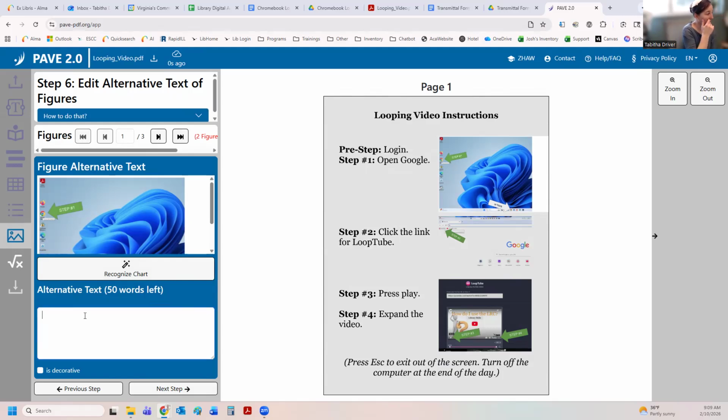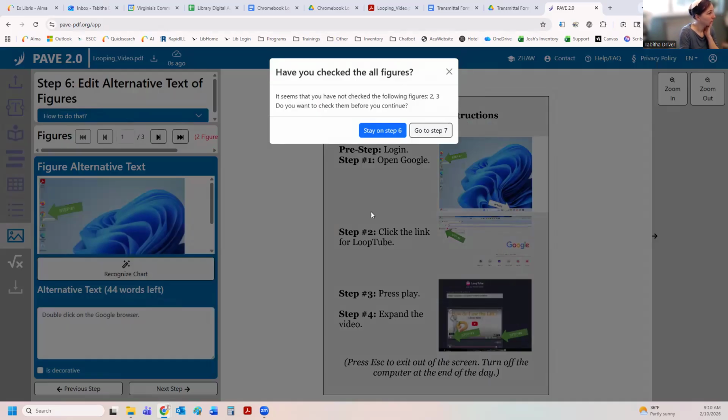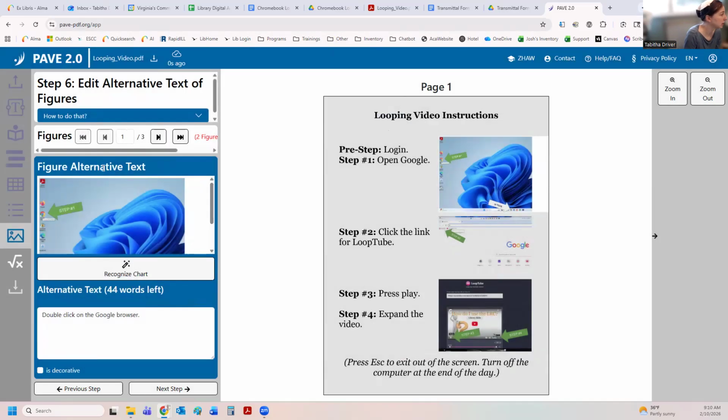Okay, now we need alternate text. So I'm looking at this picture and it's a picture of an arrow pointing to the Google browser. So we'll say double click on the Google browser. Oops, down step 6.